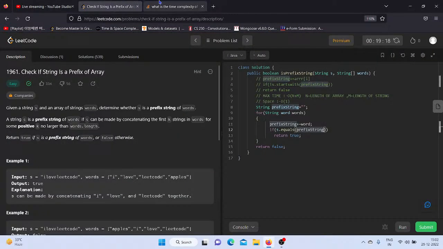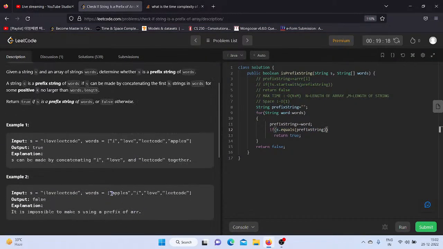If it's not equal, then it's O of n plus not m. If it ever becomes equal, it's O of n plus n. Perfect, O of n plus m, and then it will compare character by character. Return true, return false. Perfect.